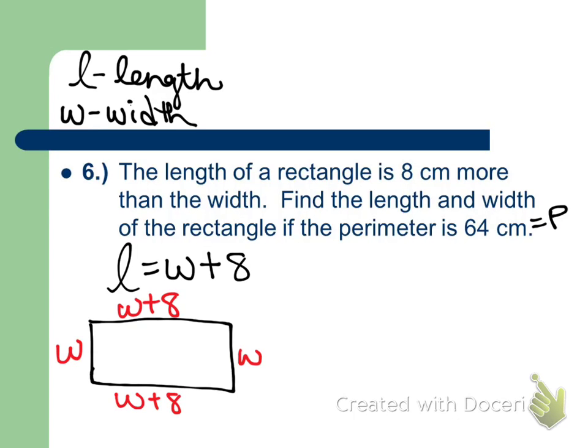Next, we have to set up some sort of equation. We need to use this idea of perimeter that they included. How do we find perimeter in general? Somebody new. Somebody I haven't heard from yet today. Yes, sir. Add up all the sides. So I'm going to add up all my sides. W plus 8 plus W plus 8. Okay, we got all 4 sides here. And that's going to be set equal to my perimeter, which they told me is 64.